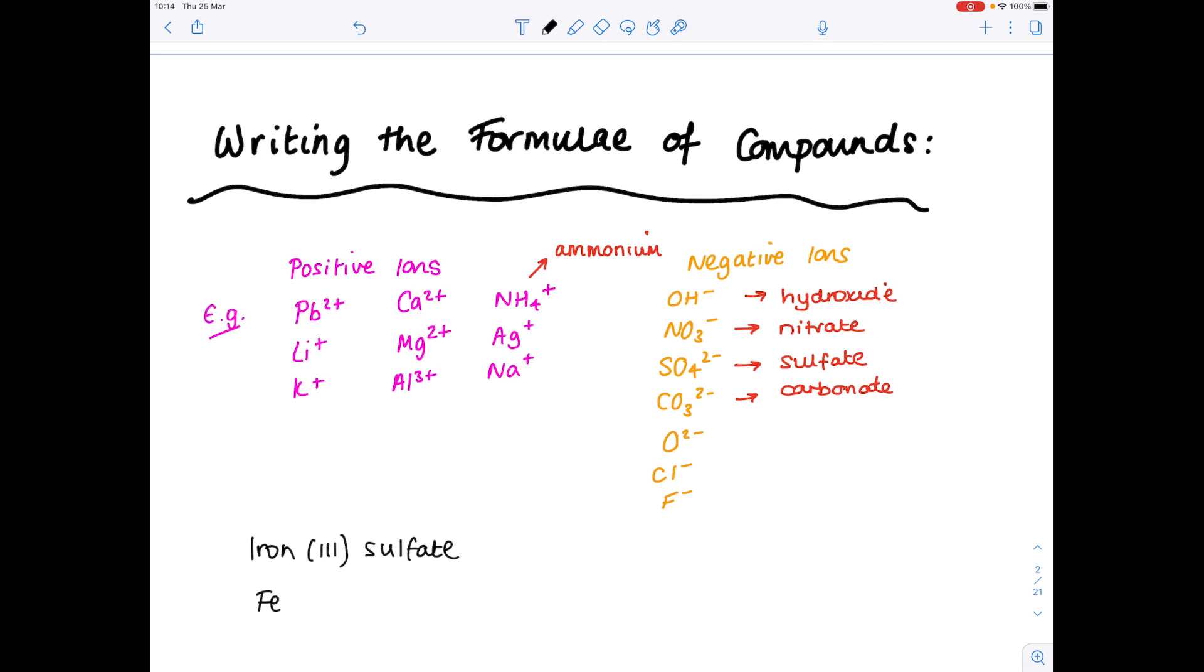Now we're looking at iron(III) sulfate, so that 3 here tells us it's Fe3+. The sulfate we can see on the right-hand side is SO42-. The common number here that they both go into, the 3+ and the 2-, is 6. So that's why we need 2 Fe3+ and 3 SO42-. And so to write that, it looks like this. Don't forget the brackets around the SO4. Just to show you swap-and-drop, which does work really well here because it is quite a complicated combination. You bring that 3 down. You bring the 2 down, so it becomes Fe2(SO4)3.